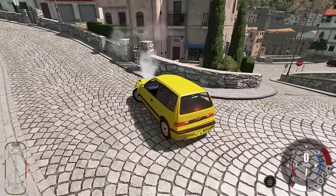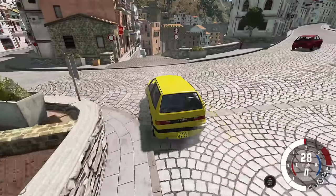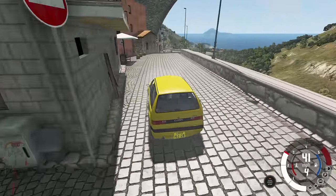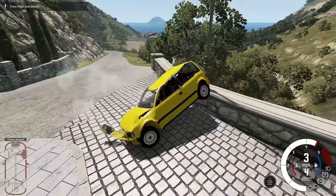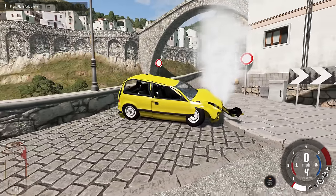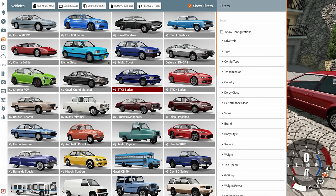All right, that wasn't too bad. It's smoking a bit but it should still drive. Looks good, and we could go over to the Covet and be like 'big bro I got beat up,' and the Covet's like 'who beat you up little bro?' — the stairs. Now I'm going to crash into these little blocks sitting on the ground, and that has ruined the vehicle because the front right axle is broken. Nothing looks too badly destroyed — we just hit it in an awkward way that destroyed the suspension so it could no longer drive. Let's freshen him up and take a look at the next configuration.